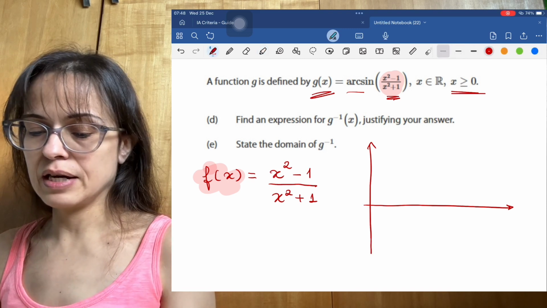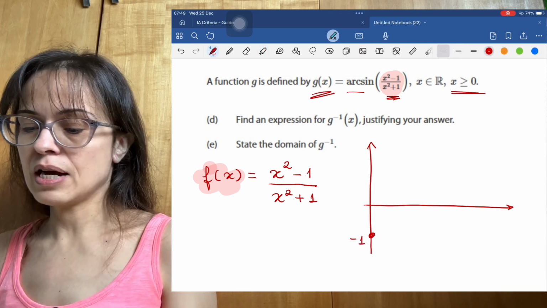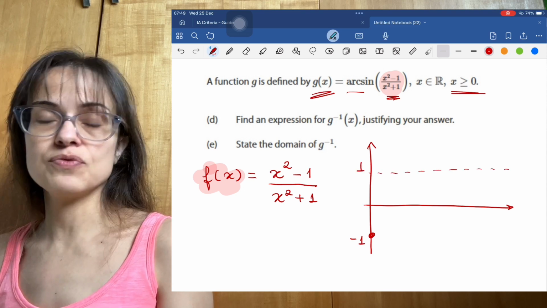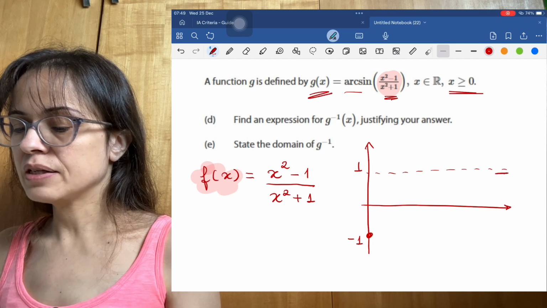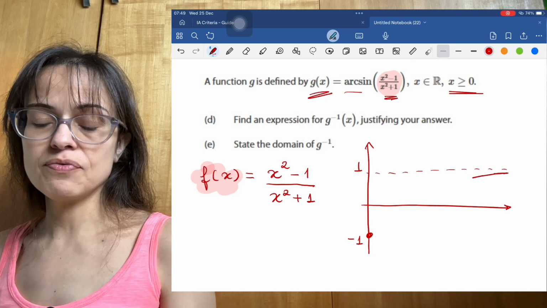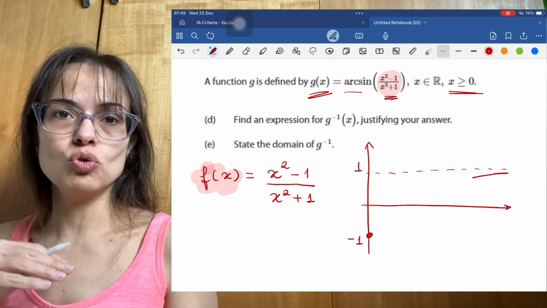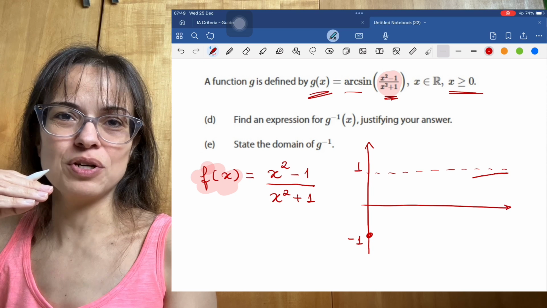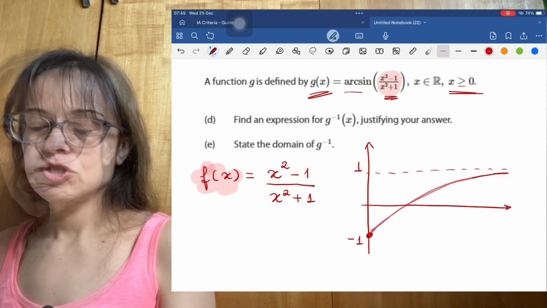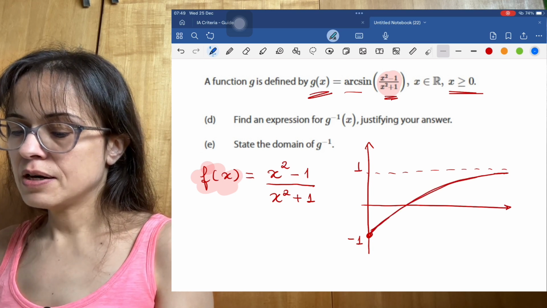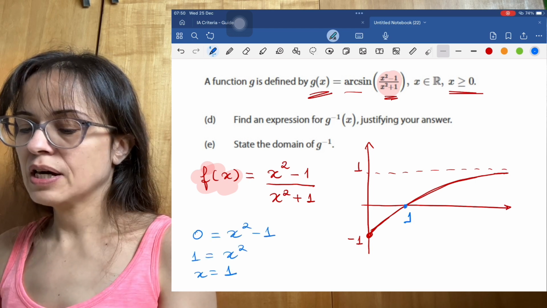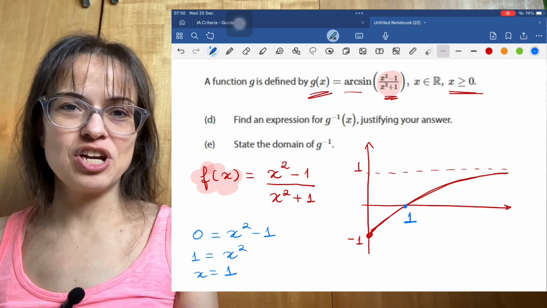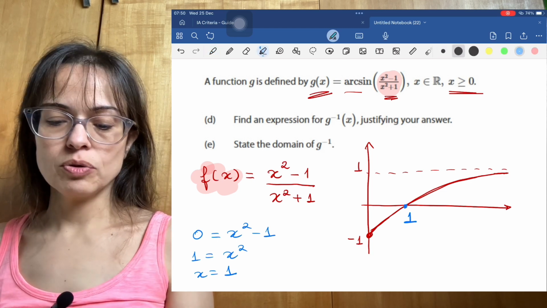F of 0 is -1. The function definitely has a horizontal asymptote at y equals 1 when x gets very big. And it's definitely reaching that asymptote from below. This f of x is always less than 1 because the numerator is always slightly smaller than the denominator because of the -1 or the +1 that is in the bottom. So yeah, I think it's just going to look like this. This x-intercept here is 1, kind of easy to find. It's a paper 2 question, okay, so you can plot it in the calculator and check if you want to see if the function actually looks like this.